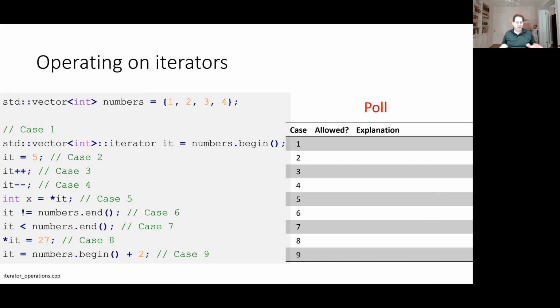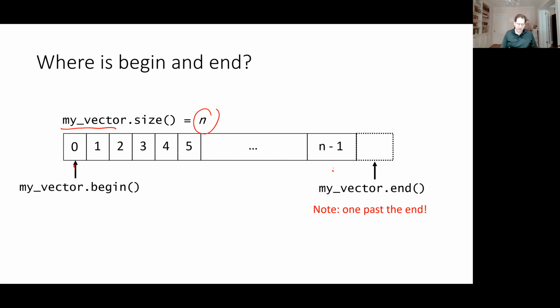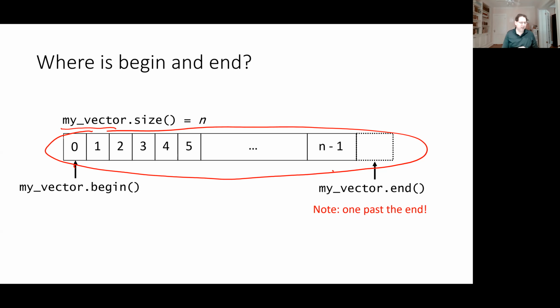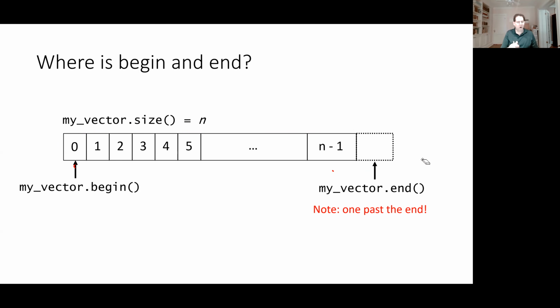Okay, so I haven't really told you all the rules about iterators, but I've told you that they're a generalization of a pointer that you basically use to go through a single container. Unlike pointers, which can be used to point at arbitrary memory addresses, iterators are used to walk through a container. So we can do things like set it to the start of the container and walk through until we get to the end.